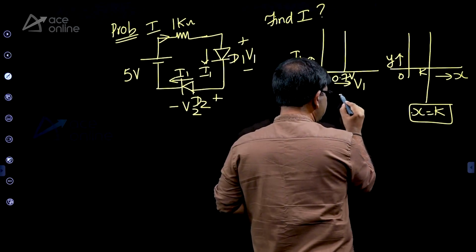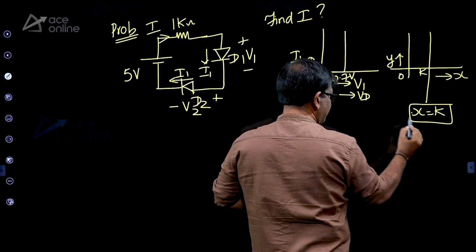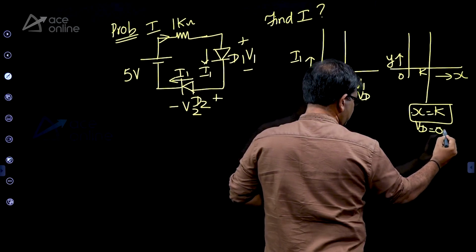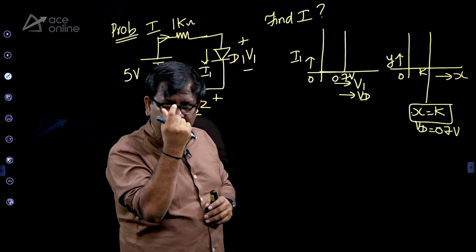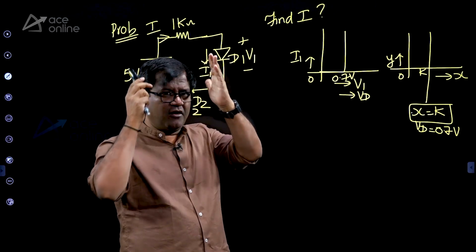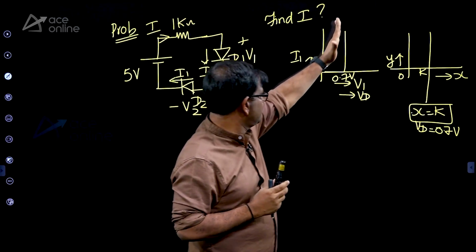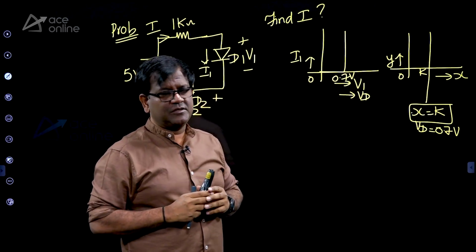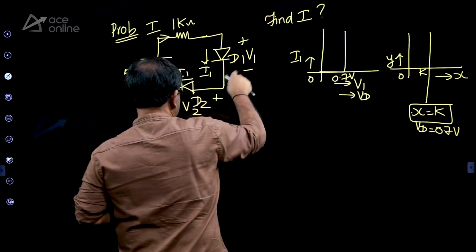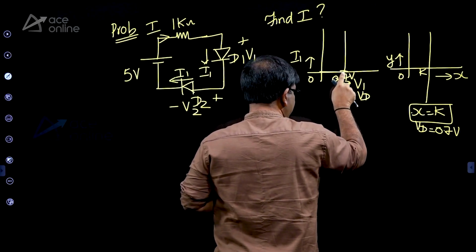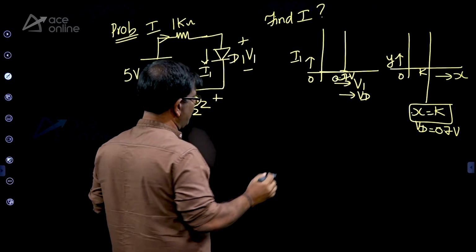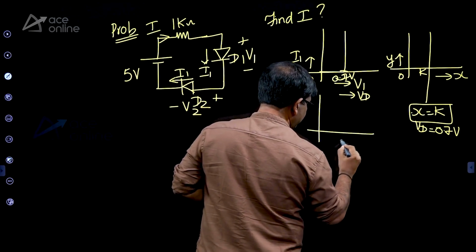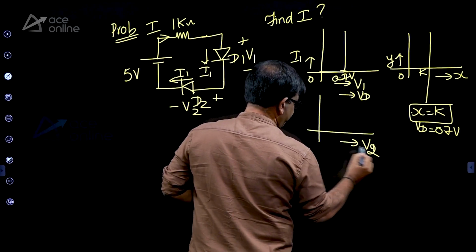He says that this diode VD is 0.7 volt. He repeatedly gives it. The moment the examiner gives you 0.7, you have to think that, okay, he's giving me a line parallel to what axis? Y-axis. So I can model this device. This device always has a drop of 0.7. So I can replace this device by 0.7. What if the second diode has a different characteristic?